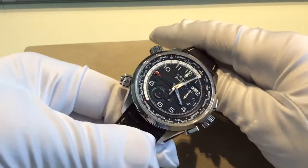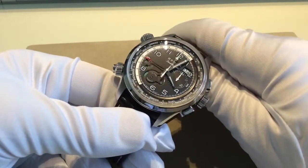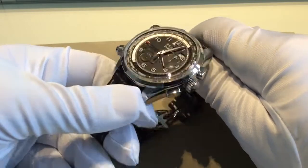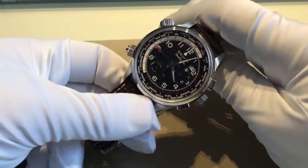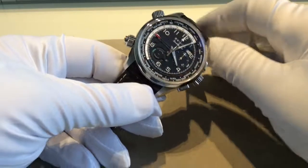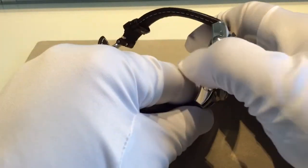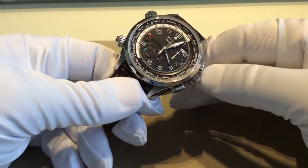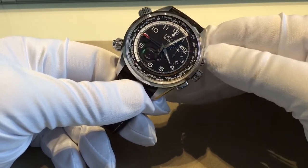So there you go. It's an unusual watch, not particularly easy to find in the UK in dealers. The list price is £9,500, which, when you compare the features to the other big brands with features like this, it is very good value. Having said that, it is a Zenith, and it does lose value and can be found discounted. So the cheaper you can get it, the less likely you are to lose on resale if you decide to move it on.